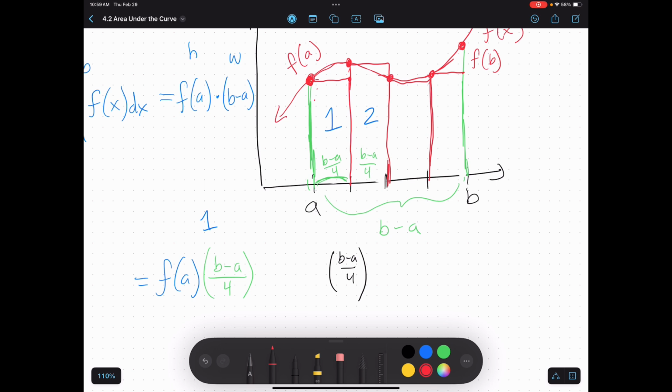That means I need to know what this x value is. Let's go ahead and label this x value x2. Why x2? Because a is technically going to be our x1. So instead of writing f of a, I could write f of x1 here, representing our first important x value. And now our second important x value is x2, and I need to know the function value at x2. So this represents the area of my second rectangle. This was the area of my first rectangle.